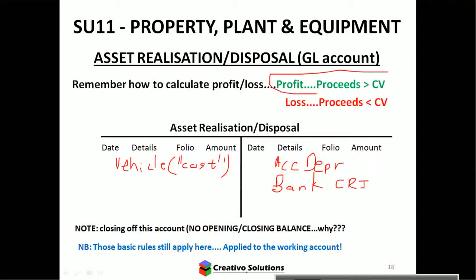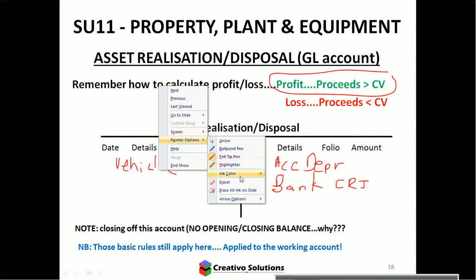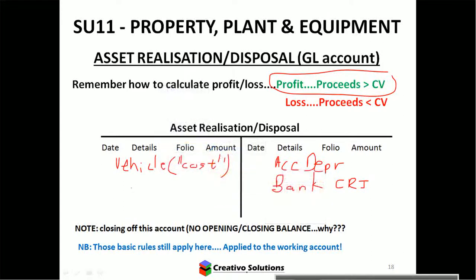Right, so if I sell a vehicle, let's say I sell the vehicle at more than its carrying value, will I make a profit or a loss? Profit. Exactly. If I sell the vehicle at less than its carrying value, I'm going to make a loss. Right, so that's what you're going to have there. What balance will a profit have? Profit is income. Okay, so it will have a credit balance. So you'll credit the profit on sale and you'll debit the realization. So that's what you'll have here. So I'm just going to put that in green. If there's a profit on sale, the profit on sale will go here.